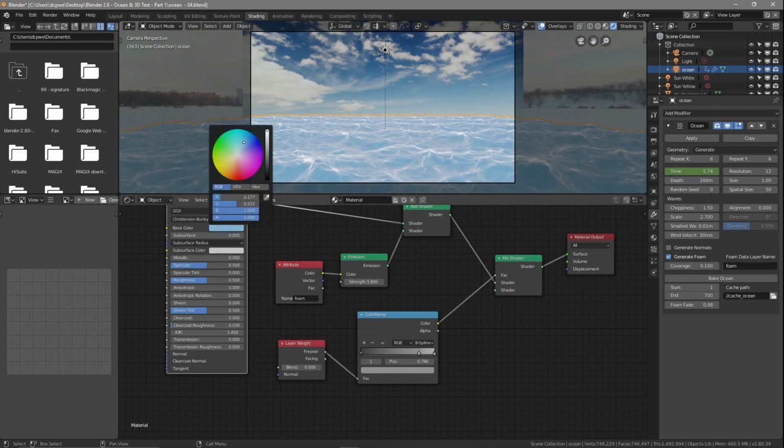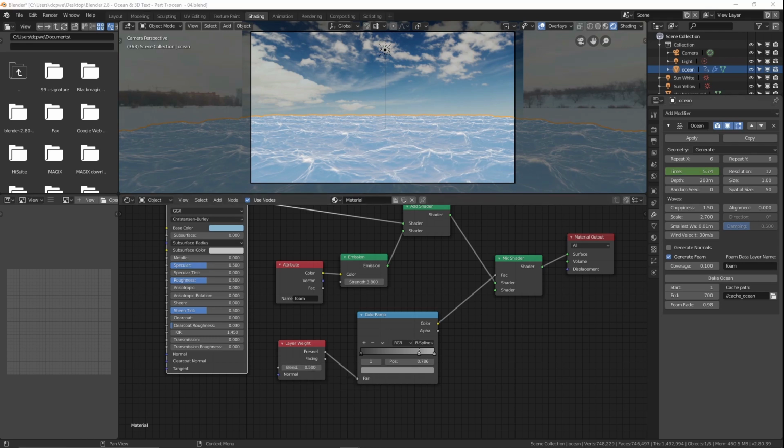Maybe this color is a little bit too light. I think maybe something like this will be better. This sort of blue. It's down to you. You're going to have to experiment with this and see what sort of color options you want there. So I think that's all I'm going to do with that material.